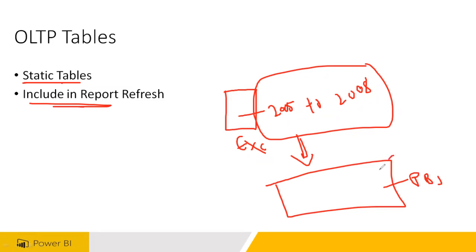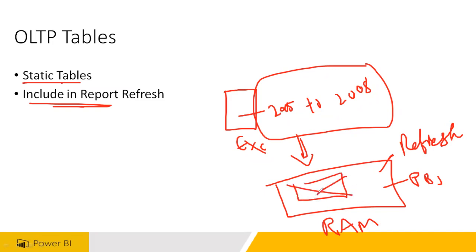Now in Power BI, there is an option called refresh. When you refresh the data, what happens? All the data will be deleted from the RAM, and all the data will be loaded into the RAM again. Fresh data will be loaded. Now when you have 1 million or 10 million rows, deleting all the data and loading it again, is it very simple? It will take some time, right? Two seconds or 20 minutes or 2 minutes, we don't know, but it will take some time.